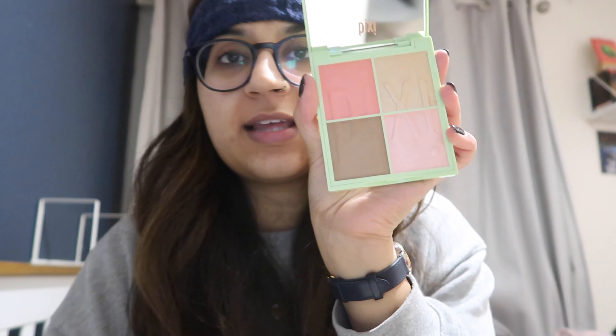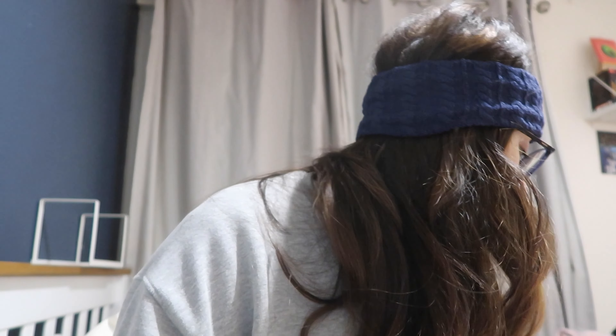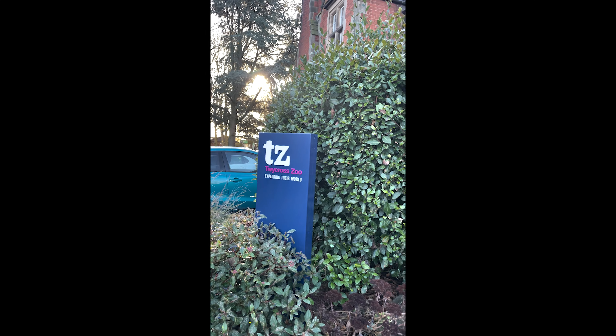I've got a blush quad — I think I've had this one before, it's really pretty. I might give it to my sister, but I'll test it first before deciding. Then there's the mascara too. I love getting makeup bits from Pixi — normally it's skincare, which is fine, but I feel I'm more willing to play around with makeup than skincare for obvious reasons.